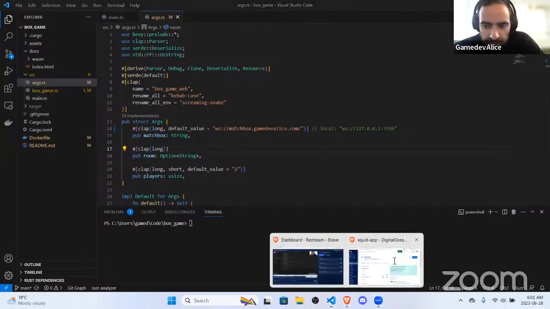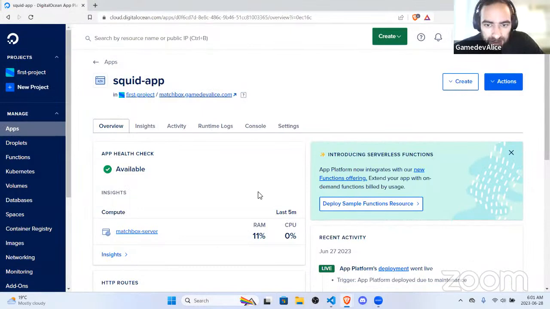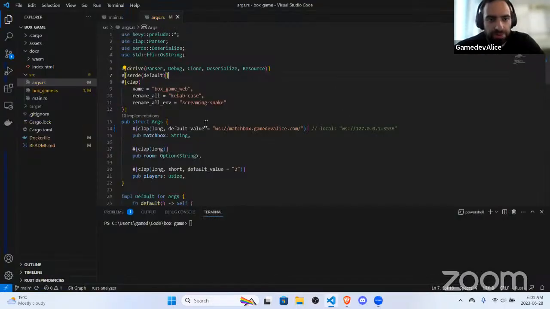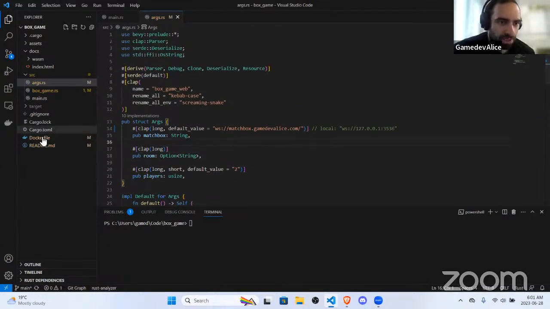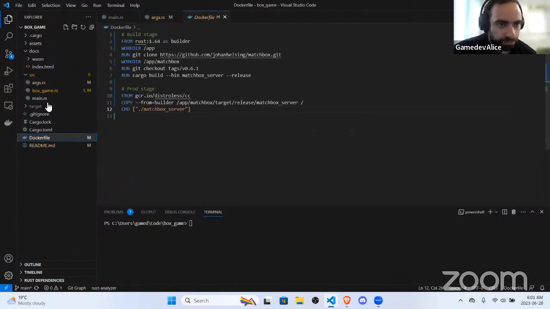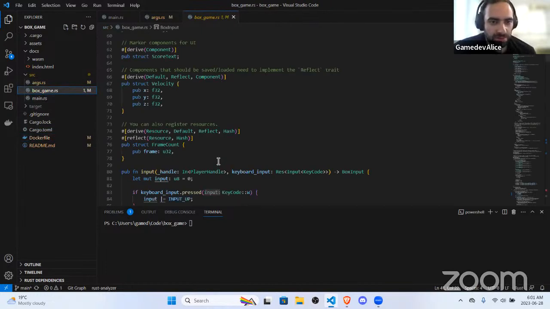So now that that's solved, I don't think we need to do anything anymore relating to hosting stuff or Docker even, I guess. All right, so let's get back into it.